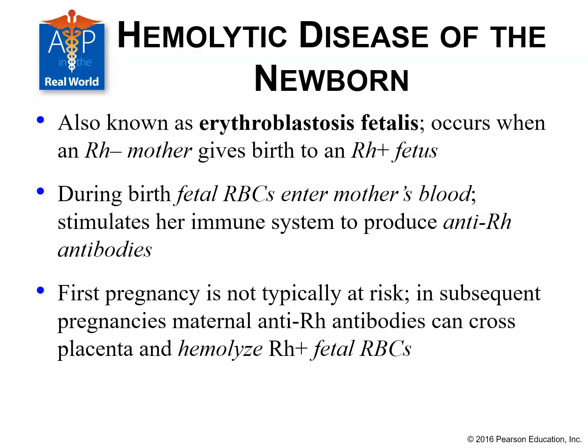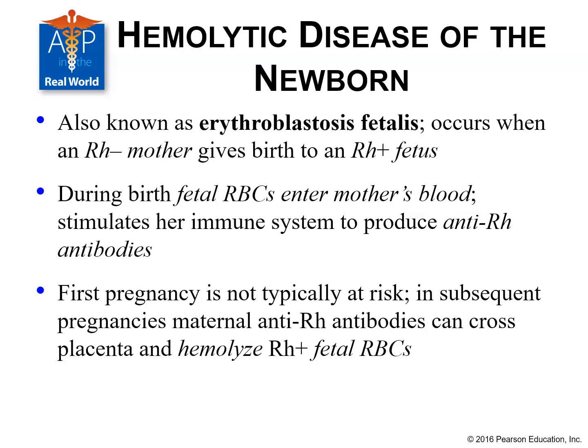So hemolytic disease of the newborn, also called erythroblastosis fetalis, only occurs when an Rh negative mother gives birth to an Rh positive fetus. So during birth, the fetal red blood cells will enter the mother's blood, usually during the vaginal delivery of the baby. And that then stimulates her immune system to produce anti-Rh antibodies.